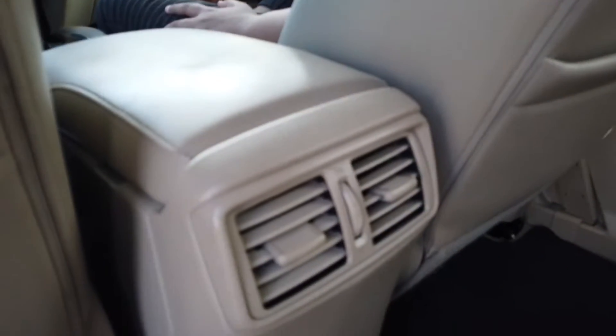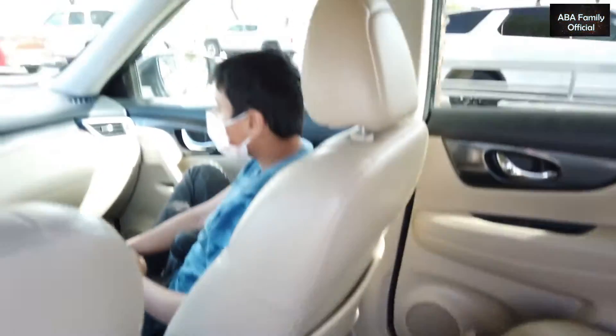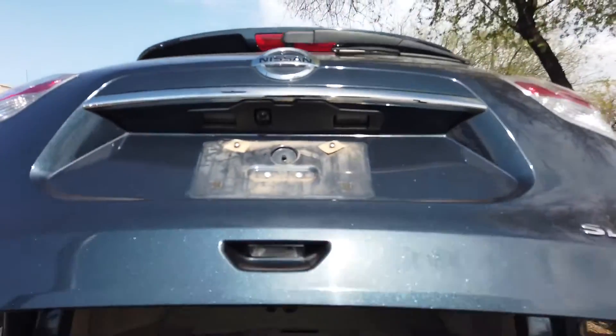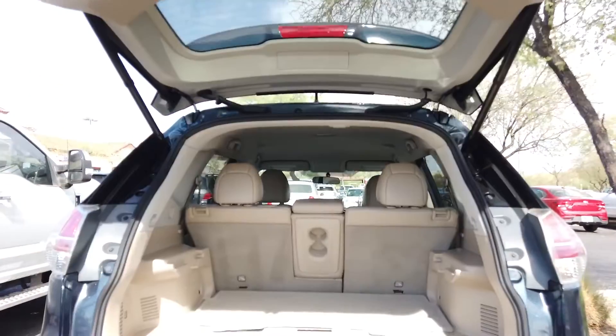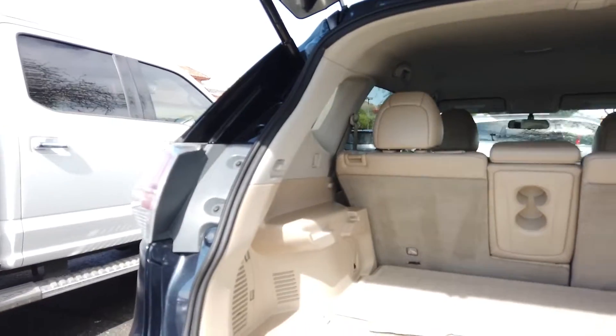The good thing is this has an air blower for the rear passengers as well, which is pretty nice. Condition-wise it's awesome — the roof is neat and clean. The people who owned this car seem very nice, and that matters because some people really take care of their stuff while others don't. I pushed the button and the tailgate opens by itself — it's automatic and powered. Everything is neat, nice, and clean.